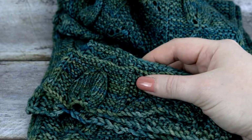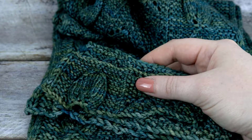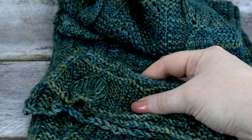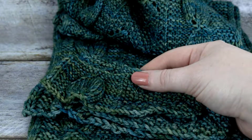In this video for the Terra Firma Cowl Knit Along, we're going to be talking about swatching. You're probably thinking, oh my word, Amanda, why do you want me to swatch for a cowl? I promise you that in this case it is not about gauge. Gauge is obviously important because it helps determine the finished size of your piece.